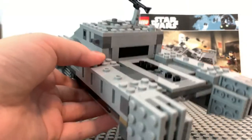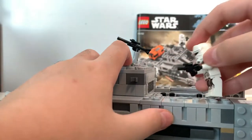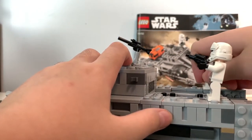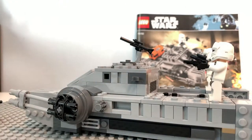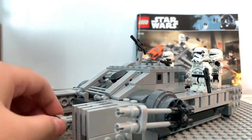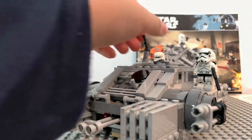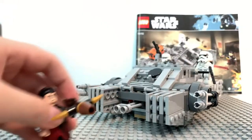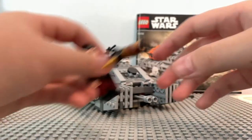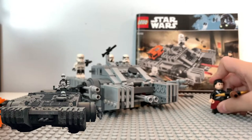On the left and right, there's lots of minifigure space. So let's say you want to play with a bunch of stormtroopers or something. Or let's say I take another stormtrooper from another set and put it on. You can turn it into a battle tank, I guess you could say. And so, yeah, that's pretty much it for the rundown of the Imperial tank.